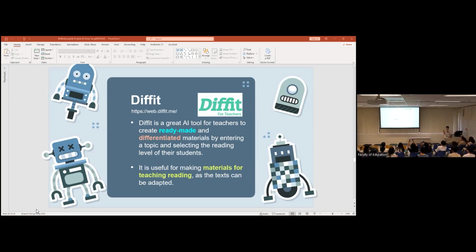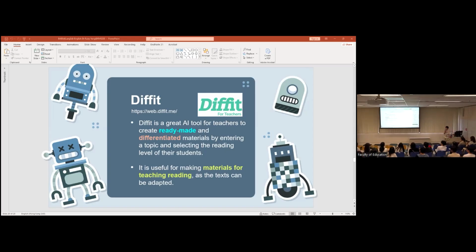I find it so helpful because if you want reading passages for comprehension and vocabulary learning, you can find the reading passage together with the summary.